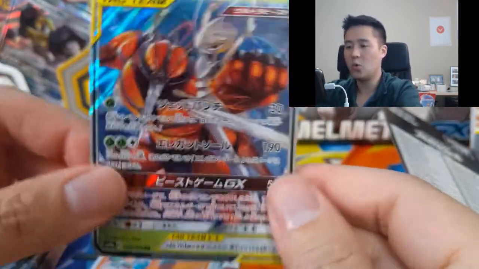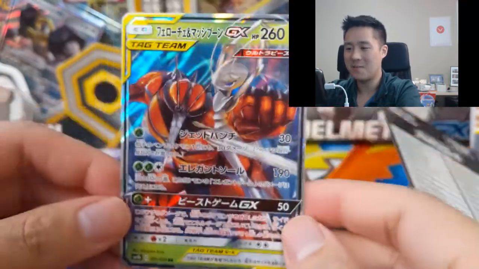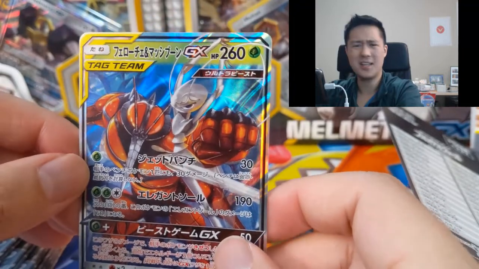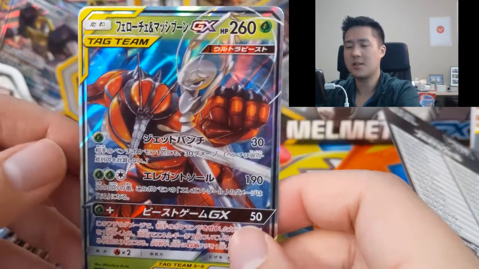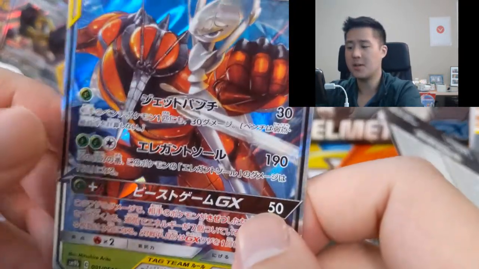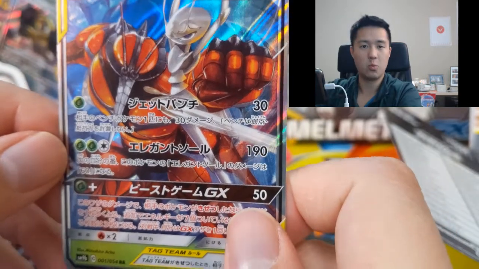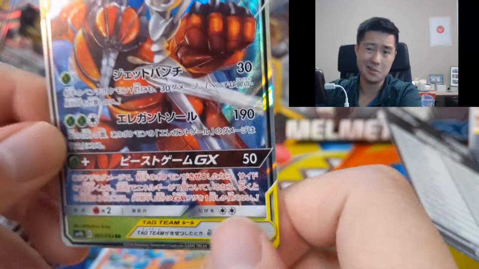And then, ooh, all right. So our first ultra rare, and we have that Pheromosa Buzzwole. So going from top down, I think this is similar to the existing Jet Punch for Buzzwole GX, where 30 damage plus 30 damage to one of your opponent's bench Pokemon. This one, for two green and one colorless, does 190, which is quite good. However, you can't use the attack next turn. I think it only does like 60 or something like that.